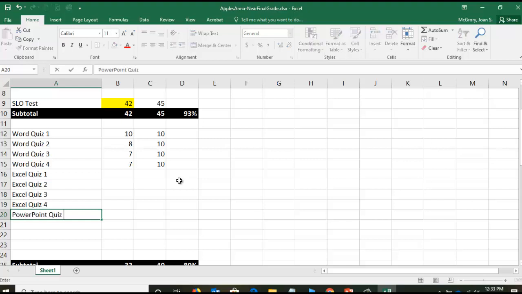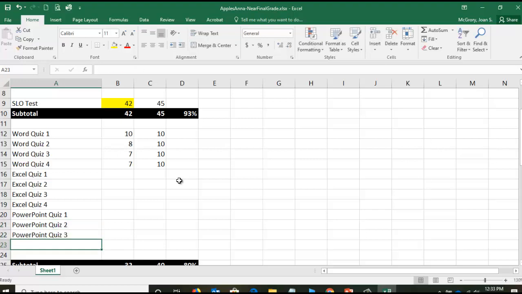PowerPoint Quiz 1, PowerPoint Quiz 2, PowerPoint Quiz 3, PowerPoint Quiz 4. And then I simply have a blank line to allow a little space. It just makes things a little easier, in my opinion. And since I'm leading the tutorial here, we'll have a blank row there. Save that because that's nice work.